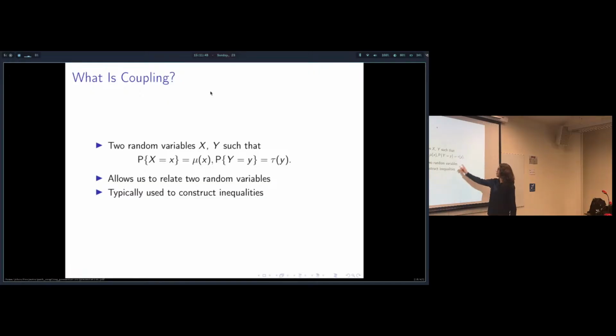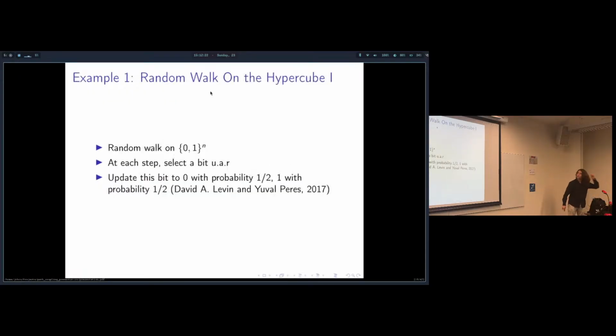Strictly speaking, it's defined as this thing here, where these are once again distributions, and you're defining two new variables such that the probability that x is some state is equal to the probability that that distribution is that state, and same thing for this one. In other words, you're relating the marginal distribution of this one with respect to x is that, and same here. This is all very abstract at the moment, but we're going to see how you can apply this to show some really interesting things.